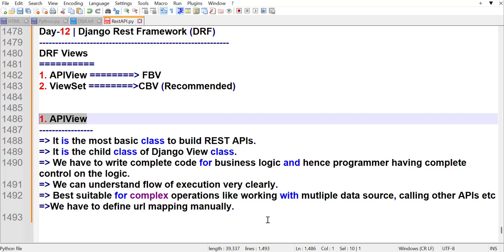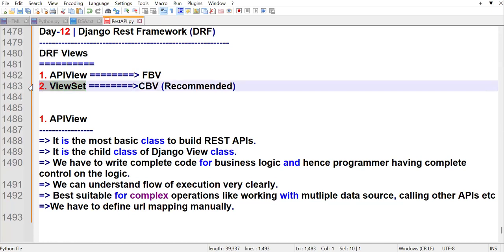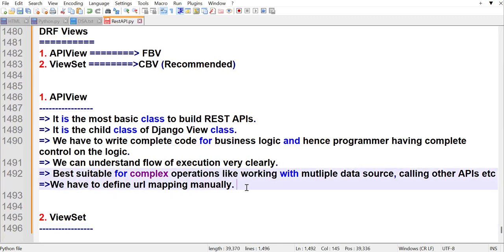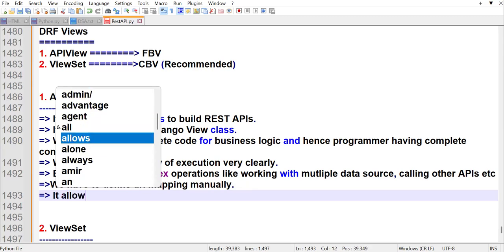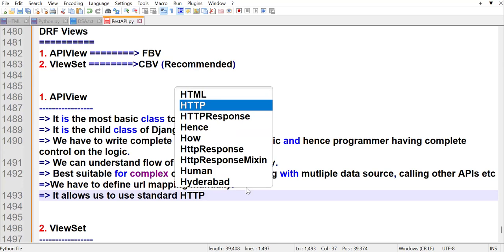Now let's understand a little bit about the view set. Before going to the view set, let's add one more point here, which is that like API view, it allows us to use standard HTTP methods.